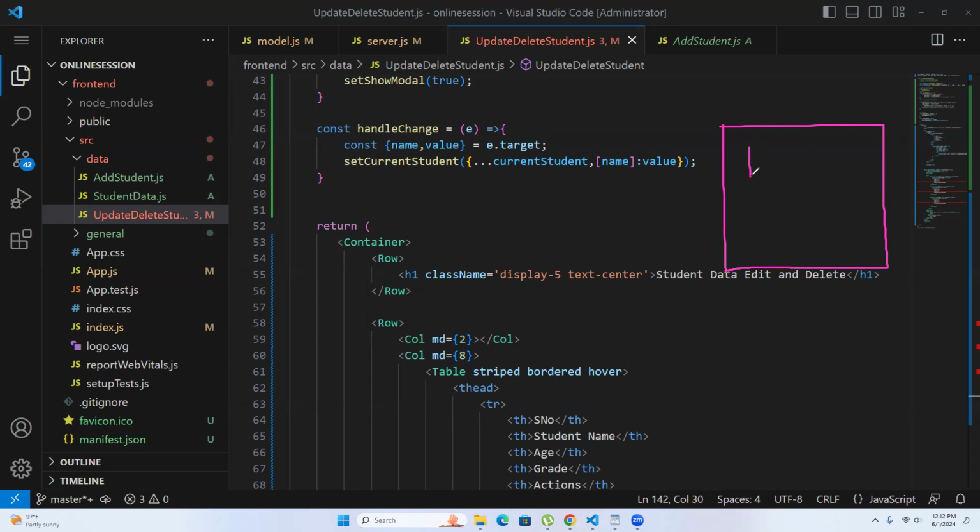In the modal pop-up, the values should be automatically generated. You connected with the current student, right? So current student.name, current student.age, current student.grade. You need to represent these as values. Then only it will be visible in the modal pop-up.